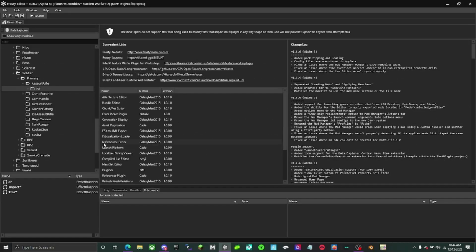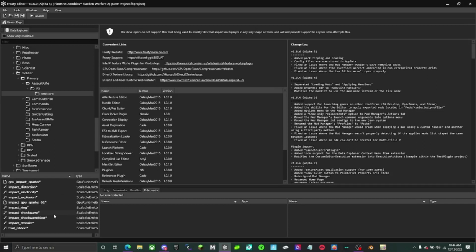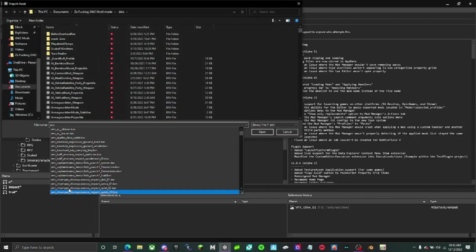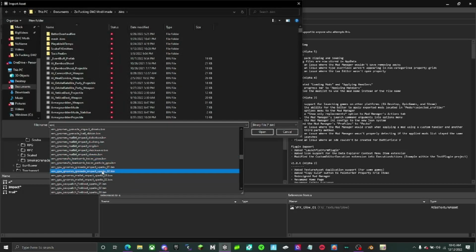Alright, I just got done importing all of the emitters needed. Got the GPU impact, the other stuff, yeah. And unfortunately, I have the PopCap mindset, so this is GPU impact and this is impact GPU. Do not worry about that. They both go in the same impact file. Anyways, since I also want it to look slightly different, I'm just going to import a bunch of other emitters.